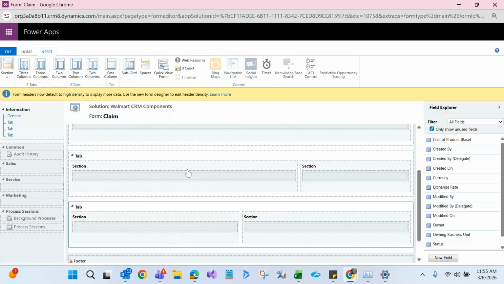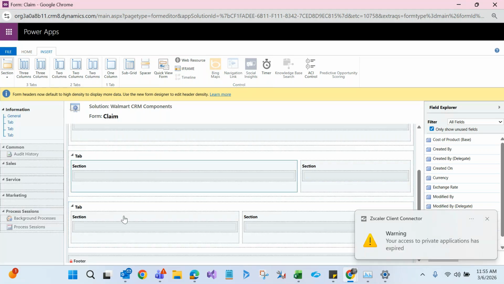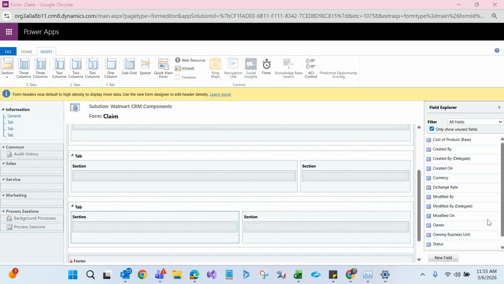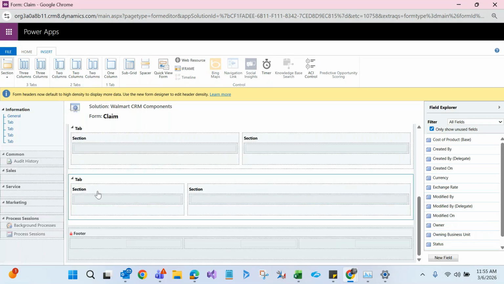Width is 50-50. Correct, equal. See, the first section was occupied 70%, but here the first section occupies only 50%. This is 70% and 30%. This is 50 and 50. And you also have another type of two column tab. This is 30%, 70%. First is 30, last is 70. So that is the only difference. Okay. So you have three different types of two column tabs. The first one is 70-30, the second one is 50-50, the third one is 30-70, like that.